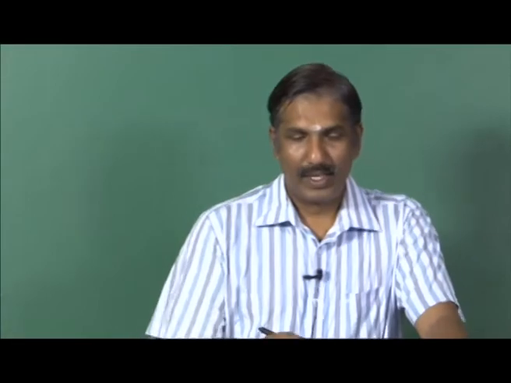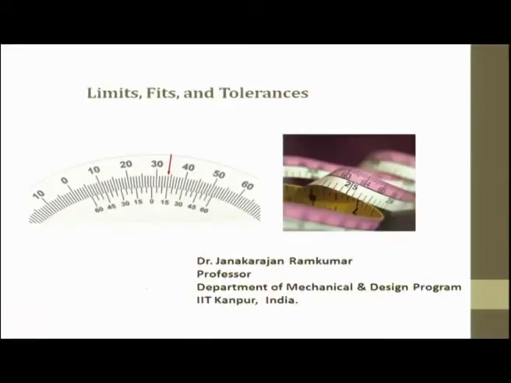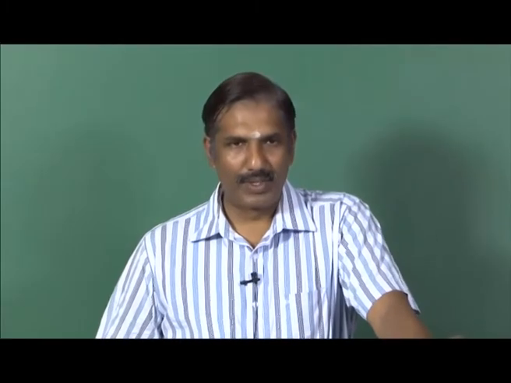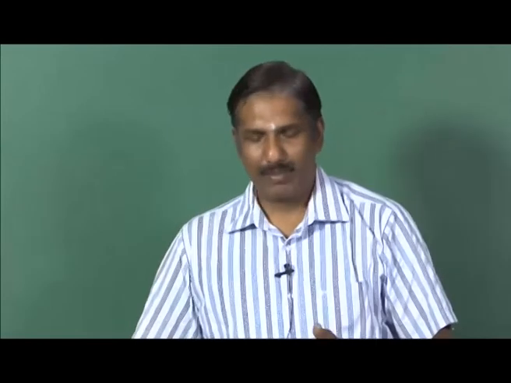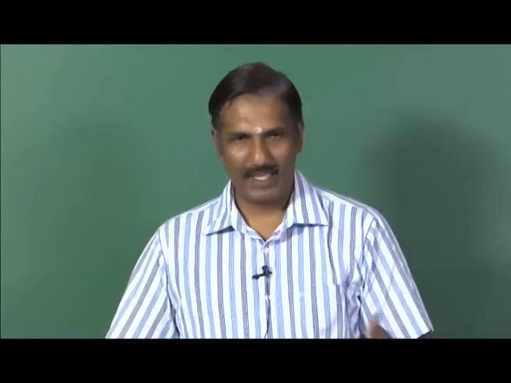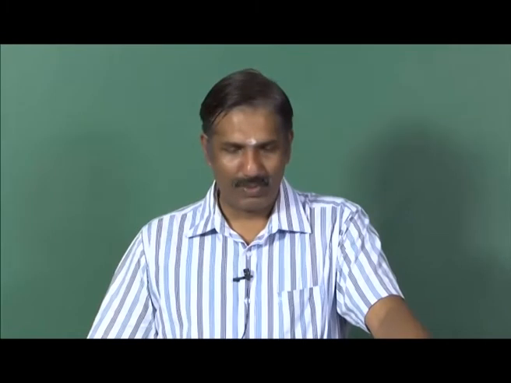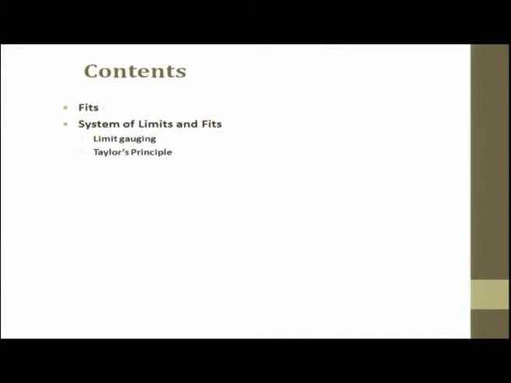Welcome back to the third lecture in limits, fits and tolerance. Till now we have seen how to calculate tolerance, then how to calculate allowance, then to find out what the fit is, and then we also tried to see what is the best fit available, the hole based system and shaft based system. These are the topics we have covered. Now we will try to cover some more in fits, and finally we will see the systems of limits and fits, limiting gauges and Taylor principle.